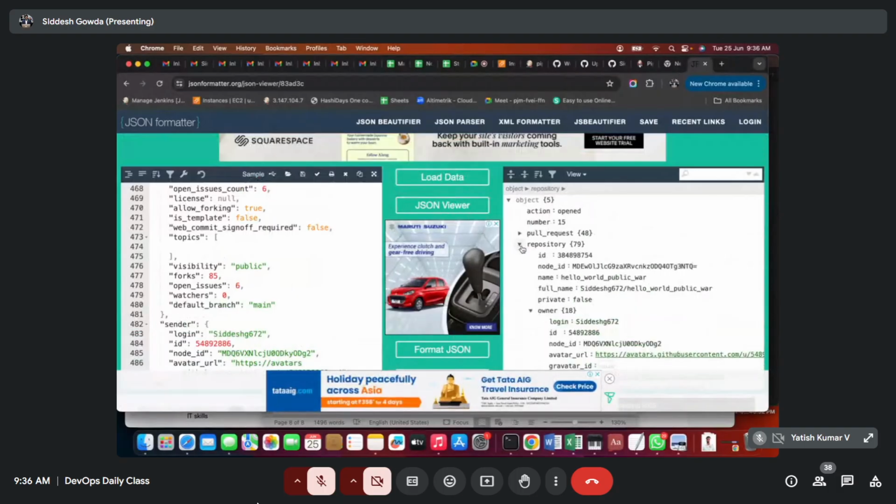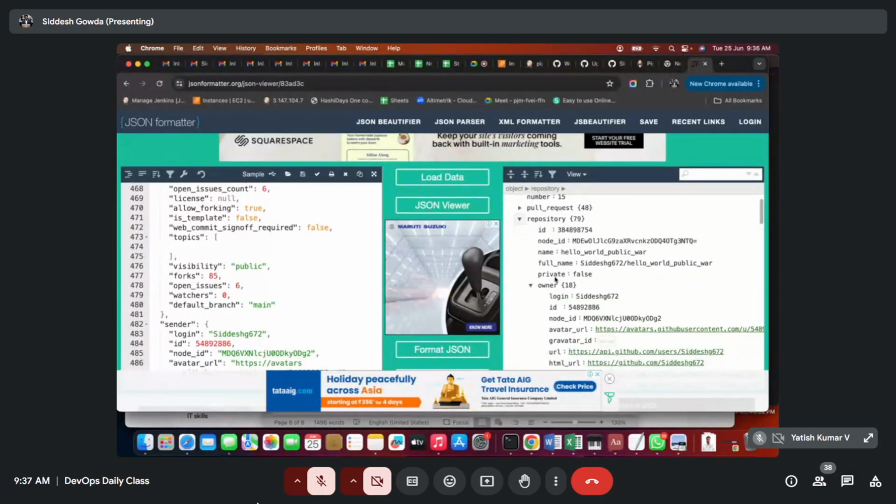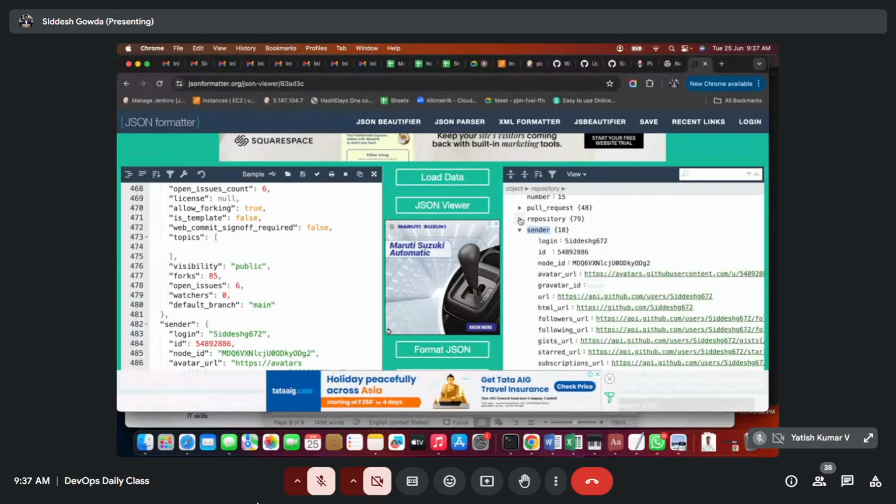Otherwise, probably we have the owner information under repository: id, login. So this we can provide. Object sender URL.